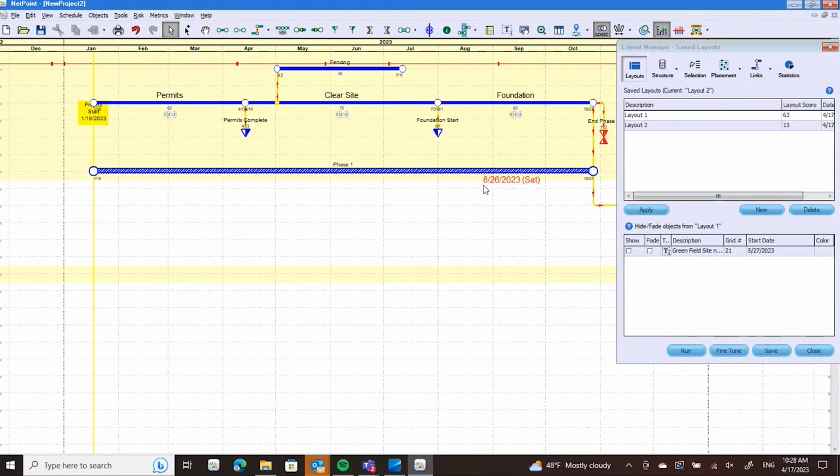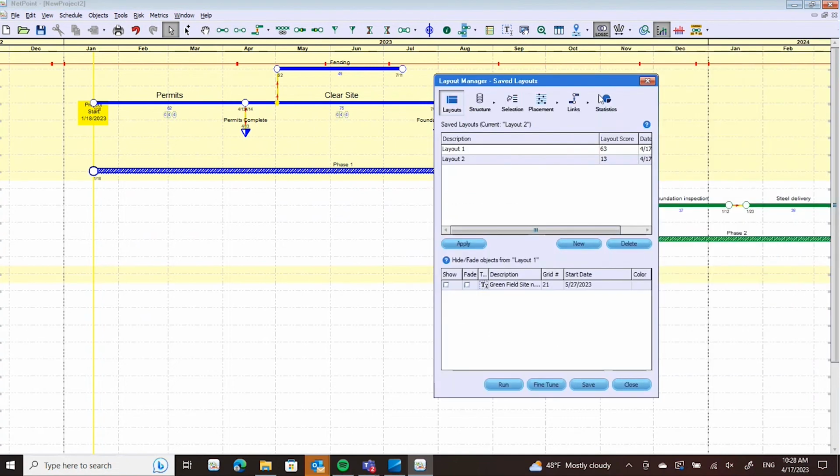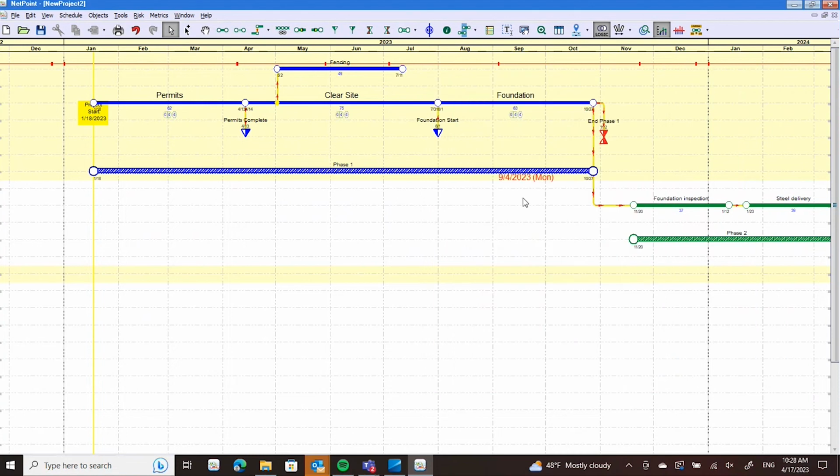And now we've got our phase 1 bar up here, and our phase 2 information, if I get this out of the way, we'll be able to see it, is down in the next swim lane. Now, I guess I'd rather the hammocks were up top, and there are ways to tune that, but that would be in the advanced class, not in the standard class.